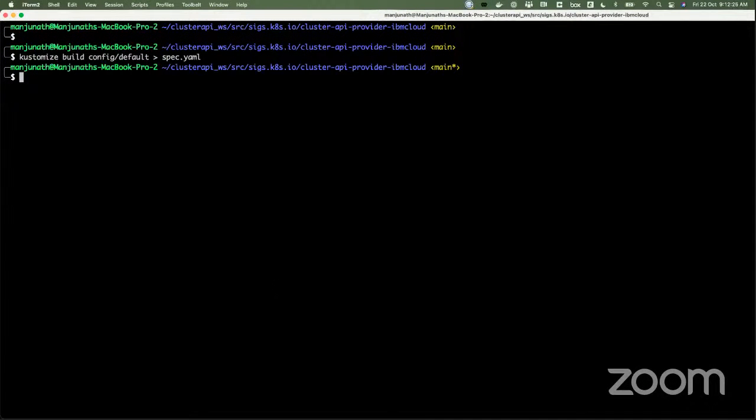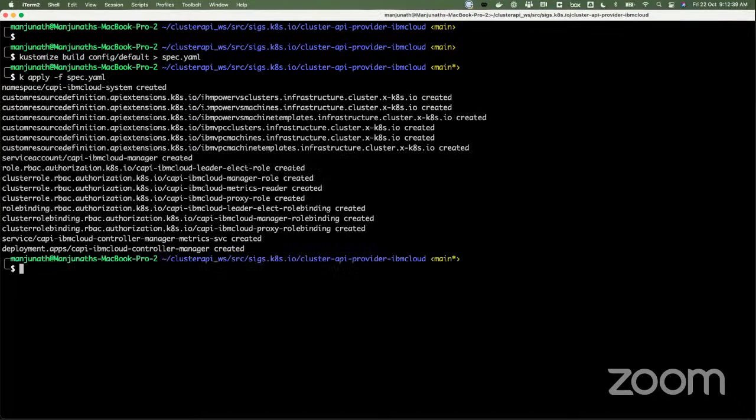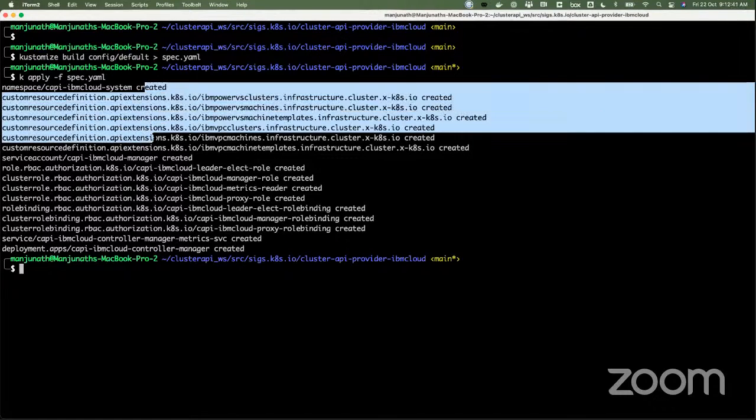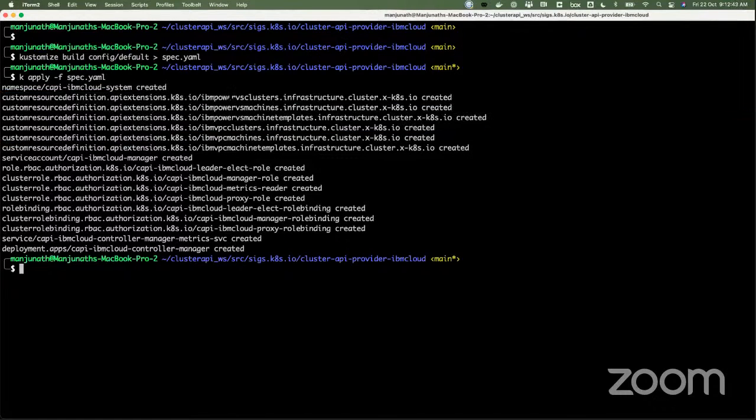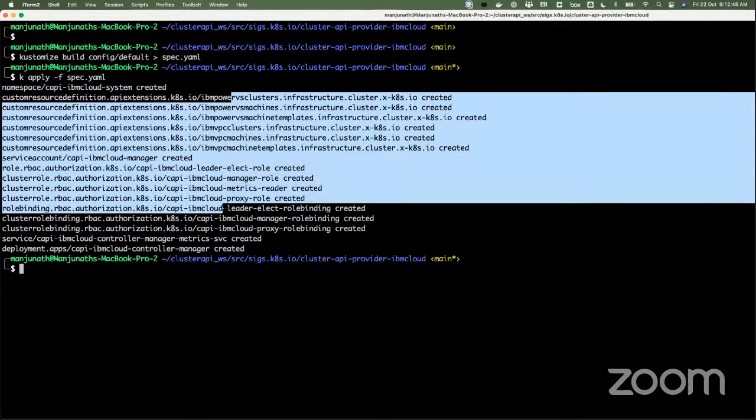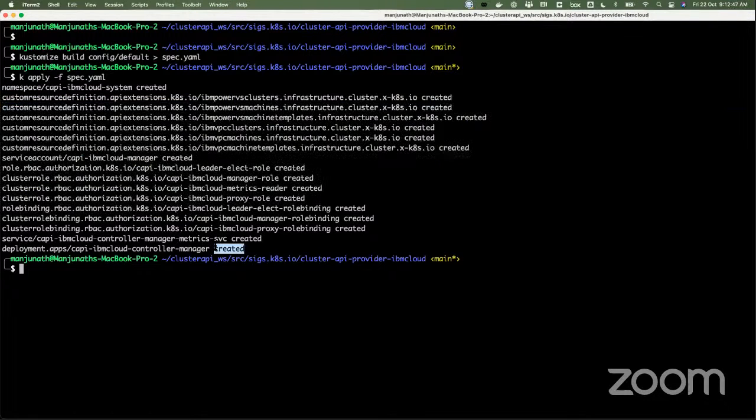Okay, so yeah, we can just quickly deploy this. kubectl apply with the manager spec. Right. So this will install all the required namespace, and then a bunch of CRDs, and then deployment, of course.